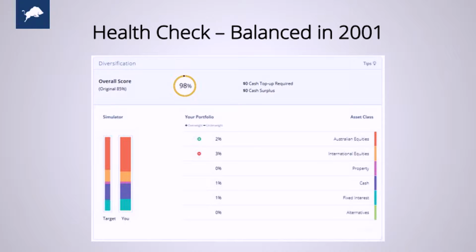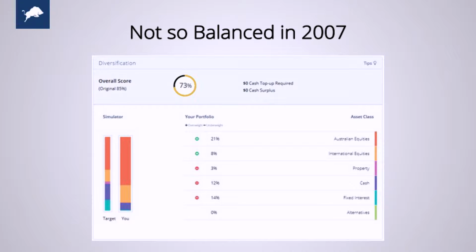Now, on this next slide, we fast forward to 2007. This portfolio isn't anywhere near as balanced. We haven't done a thing to it. So what has happened in that time frame? Equities, Australian and international, have run hard. As you know, we're leading up to a certain event here. You can see the Australian equity component is a much larger percentage of the overall portfolio. The international component is a much larger percentage as well. And cash and fixed interest have really been squeezed down. This has deteriorated the overall health score. It's down to 73%, so we've gone from 98 to 73.